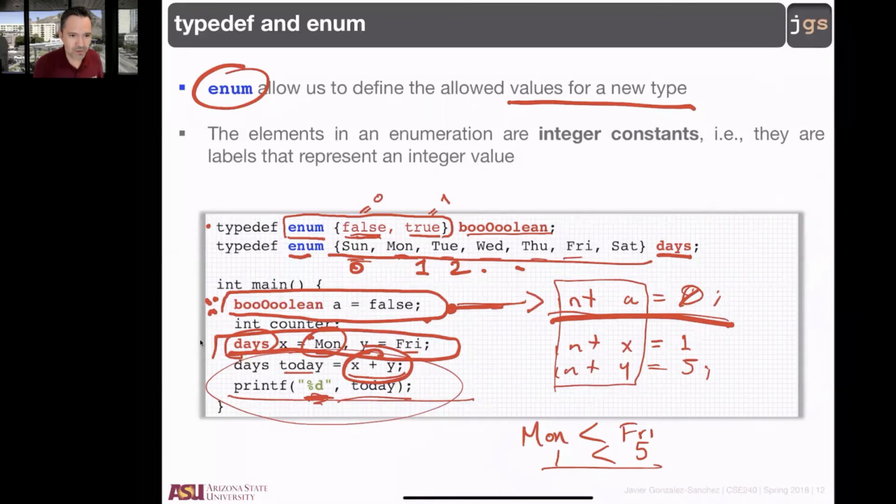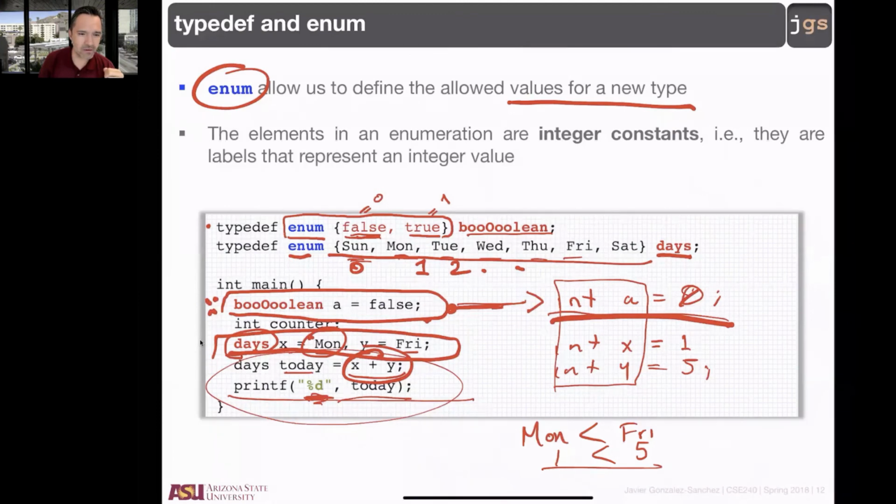So typedef is to put a label, another name, to a data type, and enum is basically to put labels, names, to integer values starting from 0. Good. Yeah, it's going to print the value.